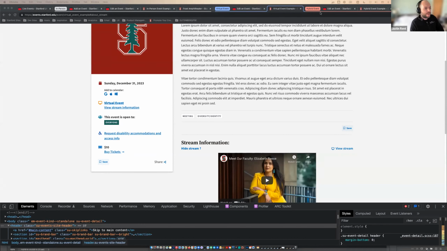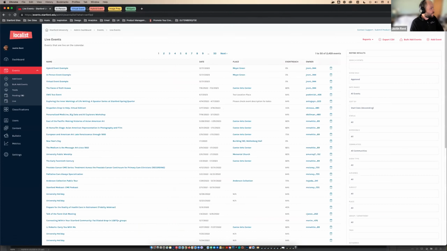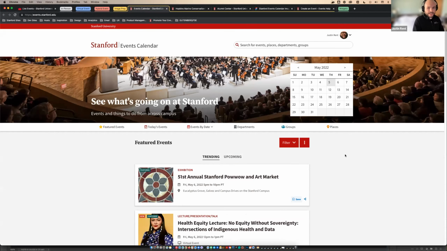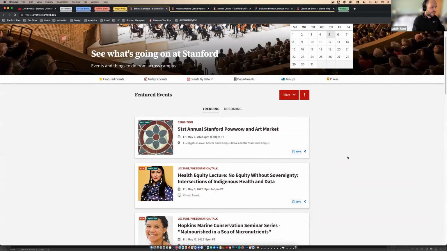Next, I wanted to talk a bit about image preparation and how best to predictably prepare images for the events you might be entering. So the legacy system was set up to really only ever display square images. Every page display was a square image. When we first started working with Localist, it was not square images. They were more of a 16:9 or a more rectangular format.